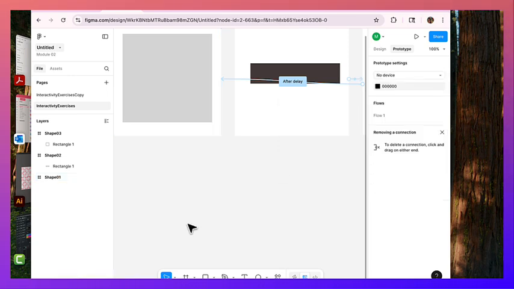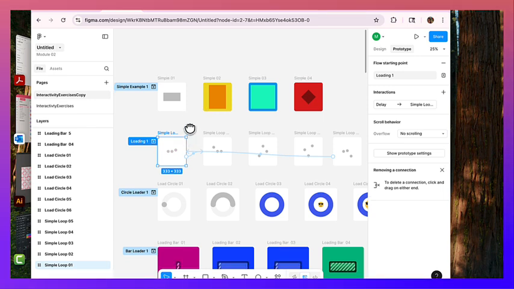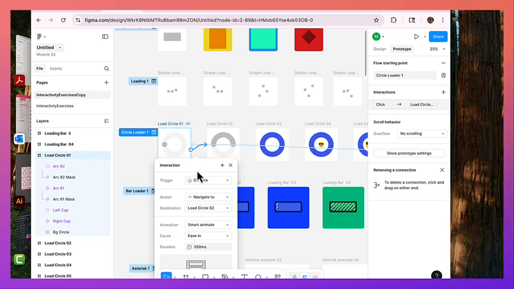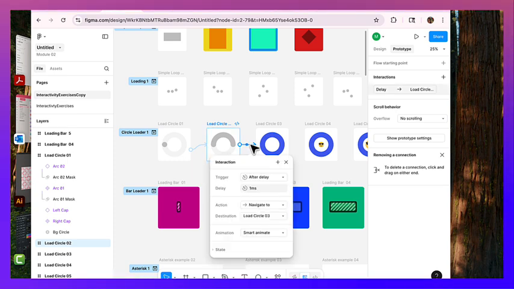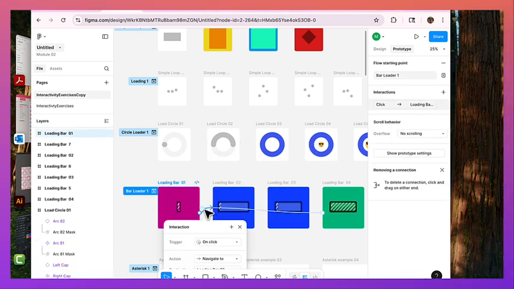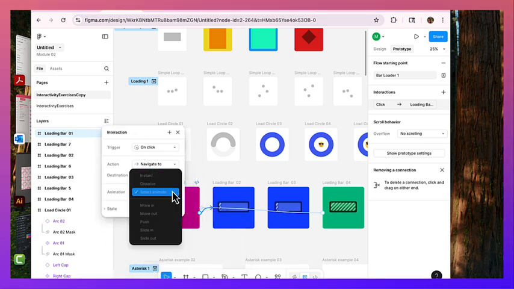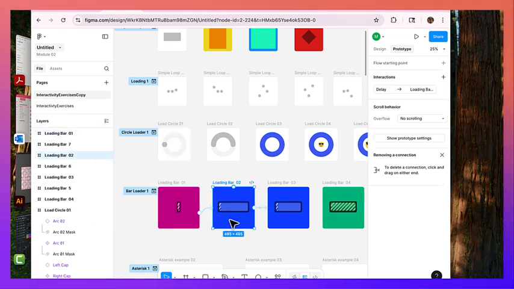All right. So we can look at this one, and these can give us some ideas. When we take a look at this one right here, and we see this interaction, we have on click, navigate, and then we have our ease in, and then again, going into our next one. And these ones are all after delay, Smart Animate, after delay and all of that good stuff. All right, so we click onto here. This one is navigate to, and it's Smart Animate. These are all Smart Animate, and just looking at the difference as it goes from one to the other.